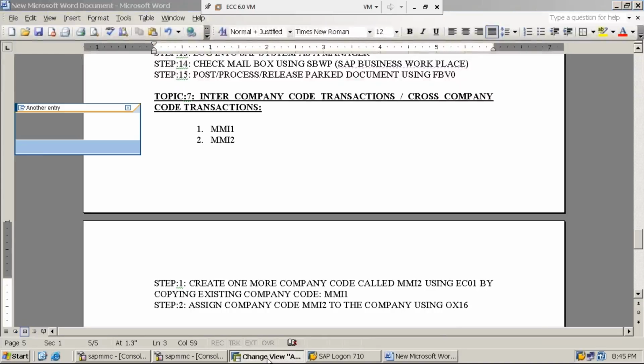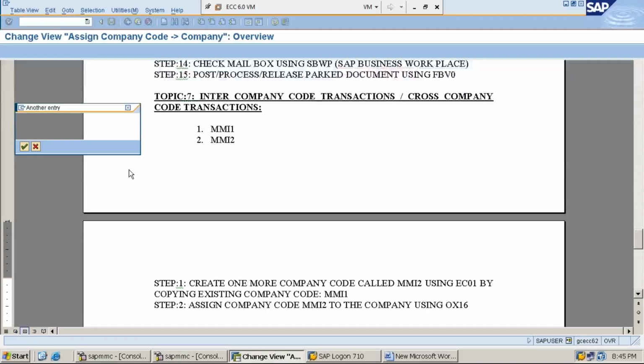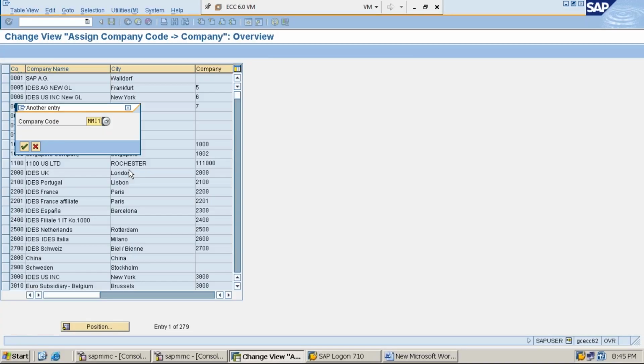But here I am asking you to give MMI1 only. You will understand why I have given MMI1. So give company code MMI1. Press enter.